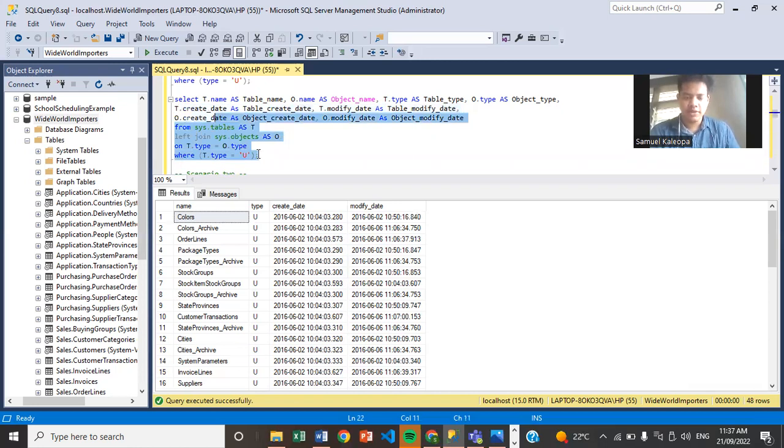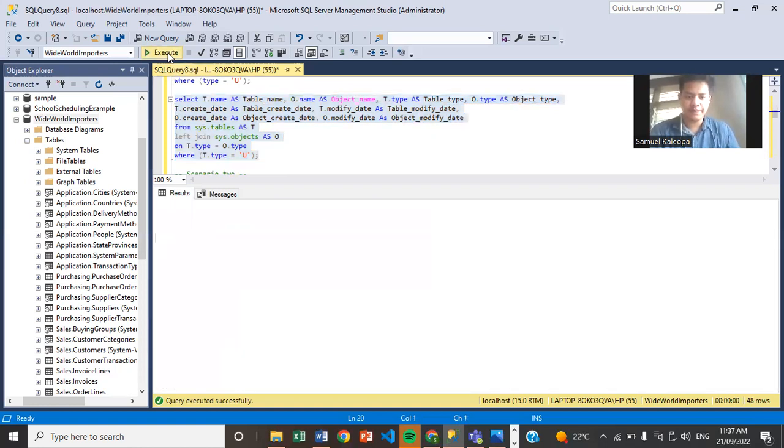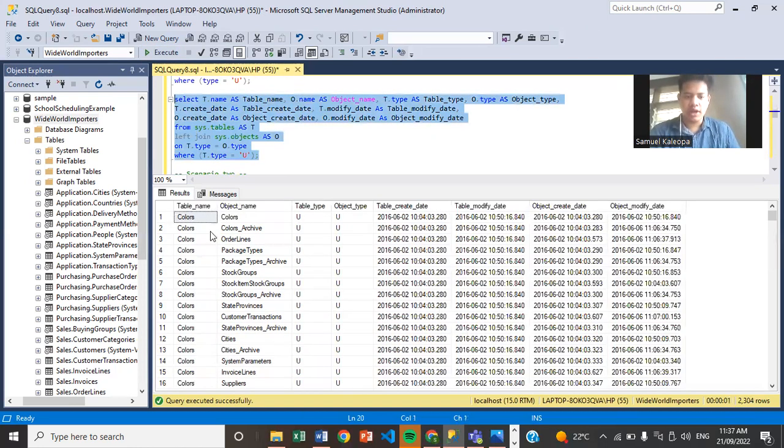It was so challenging for me to write this code because it's kind of different from MySQL Workbench. So let's try and execute this code. So here you go. I have the names of both tables and objects that have a type of view.